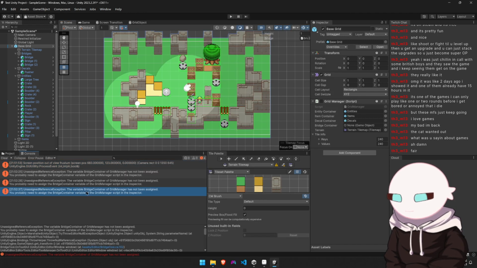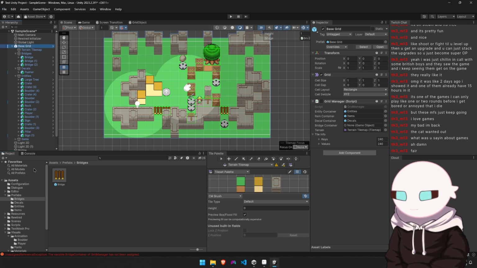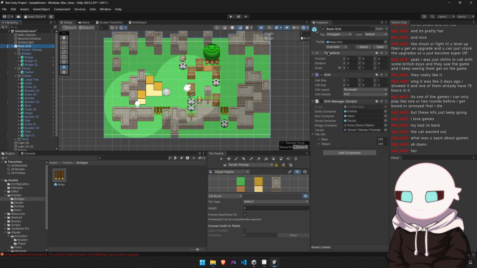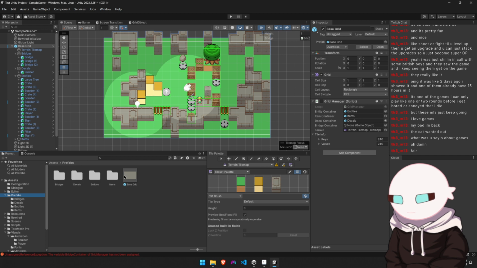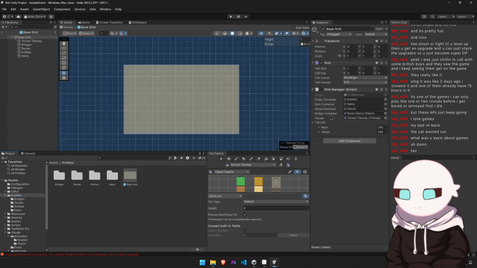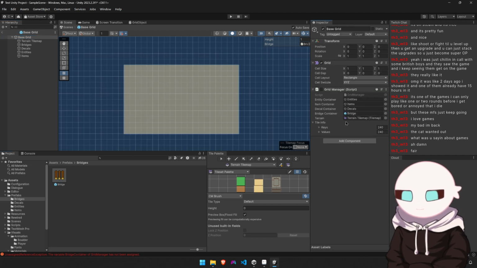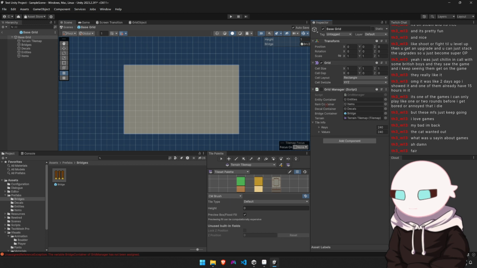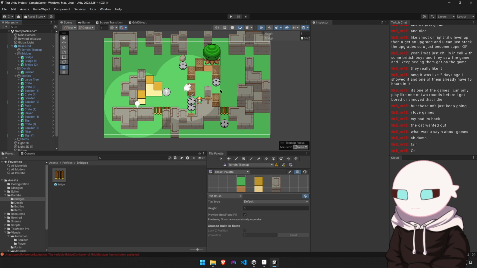Why is it now? Oh. Bridge container of bridge manager as well. Oh, that's weird. Prefab space grid. Oh. Oops. No, wait. Here we go. How about now?